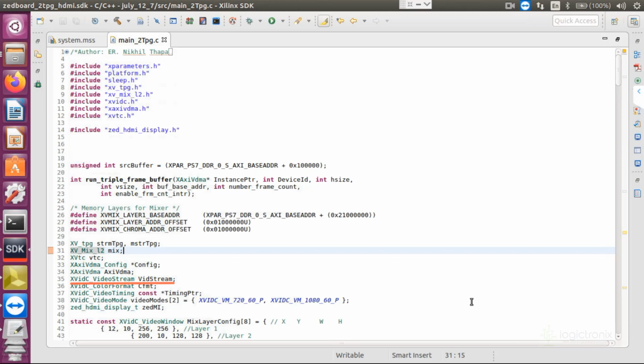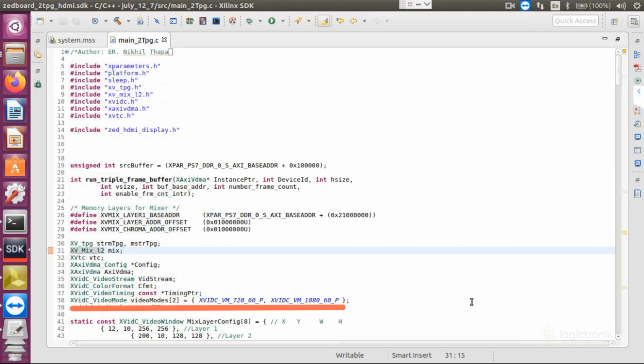Here we assign the instance variable for video stream. This will be used for setting stream parameters for Video Mixer. Here we define the color format, which will be used to set the color format in Video Mixer. And here we define the video timing based on the video mode defined in the Video Mixer. The timing information will be stored in this variable.